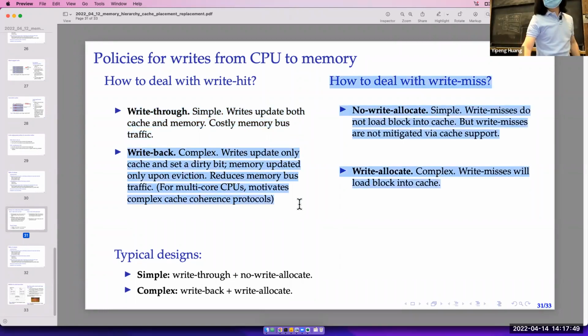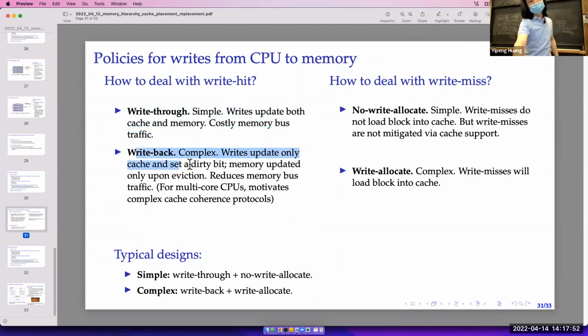But there's a different policy here called write back, which is more complicated. And it's useful if you have a bunch of CPUs, right? So right now, these real CPUs are 16-core, 8-core, 24-core CPUs. And so every CPU has its cache, and they're all trying to talk to the memory. And so one design in more advanced parallel processors is you could do a write back policy, highlighted there, which is if a CPU is writing to memory, there's a write hit, meaning it sees that it already is in my cache.